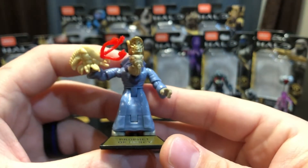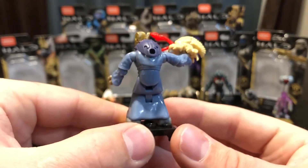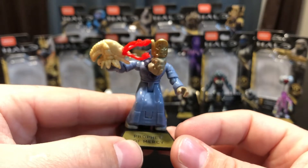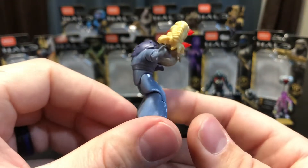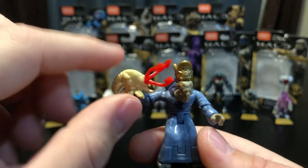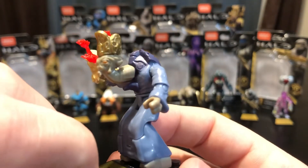Next up we have Prophet of Mercy, who comes with a Flood Miner form. The Prophet figures have always flown off shelves and been very difficult to collect once out of production — Prophet of Truth right now goes for a ridiculous price. So hopefully you can find this in store and avoid paying a premium. Overall it's a very nice figure with a blue undertone on his dress uniform. This is a version 2 Flood Miner where the tentacles can be removed. Always nice to have more Flood figures.